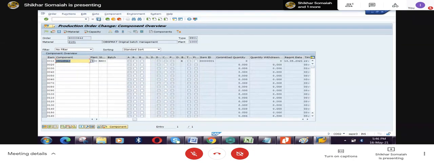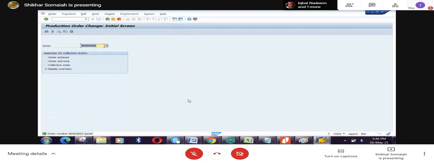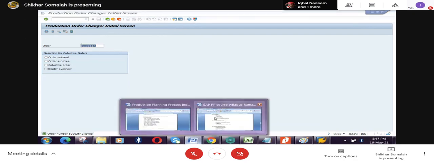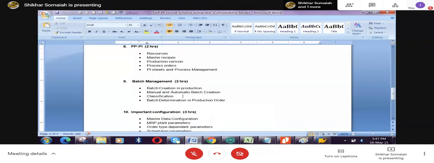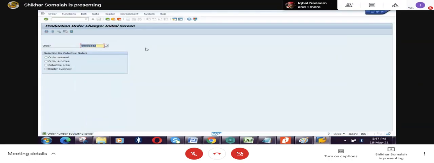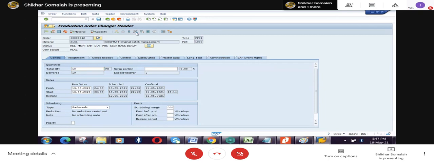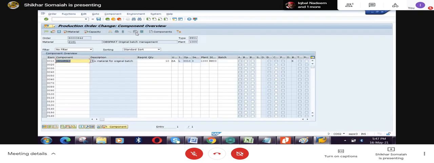So one more thing I need to tell you is this batch creation. Okay, batch creation, manual and automatic. It seems like the BOM. Batch is very similar to a BOM in different materials, but we can't say this is a BOM, because our one batch is there and again the same material.